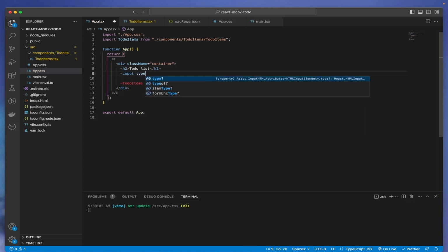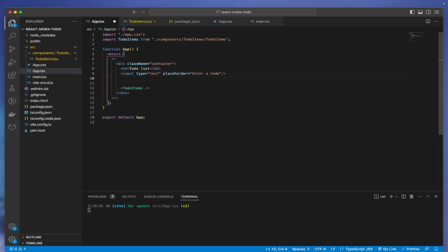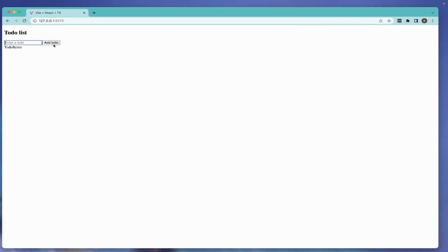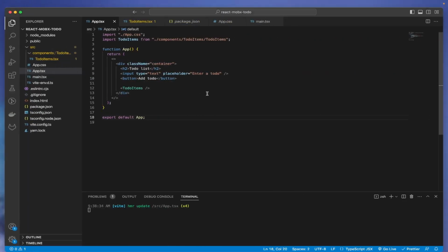I will have an input of type text, and for now this is all. I will have a placeholder, say enter a to-do, and what else do we want? Then we will probably want to have a button, and this will say add to-do. Okay, and this is good. So we have an enter to-do, and that's already good, and I think for our purpose that's enough.